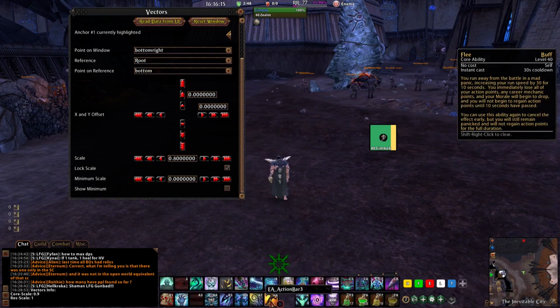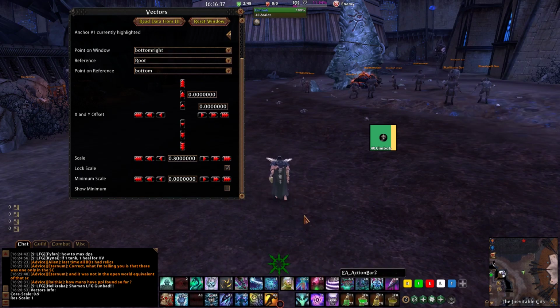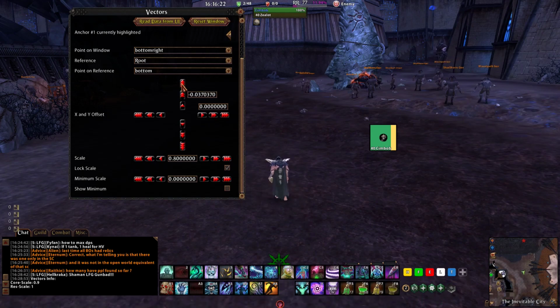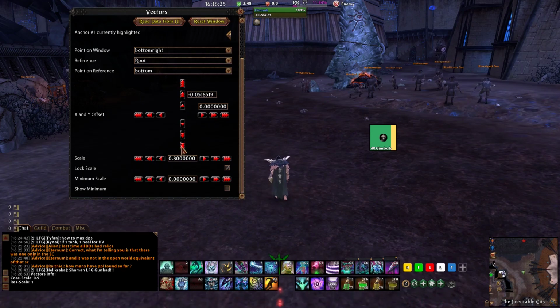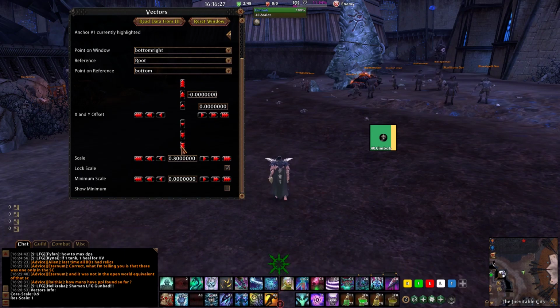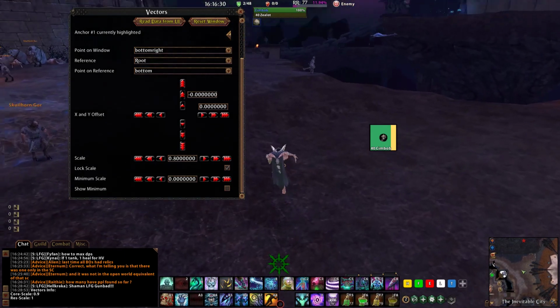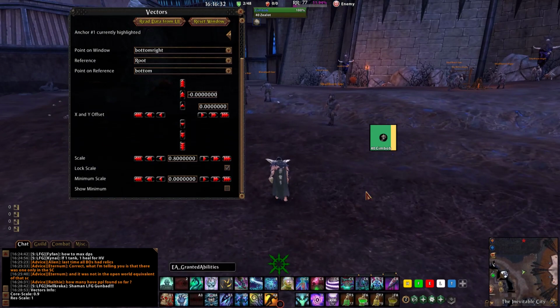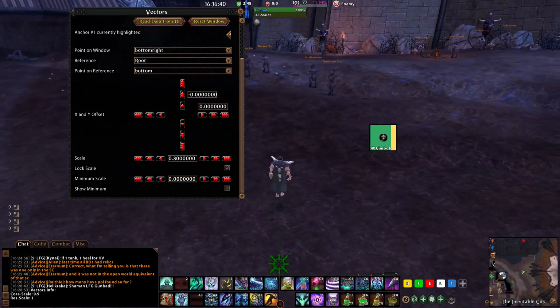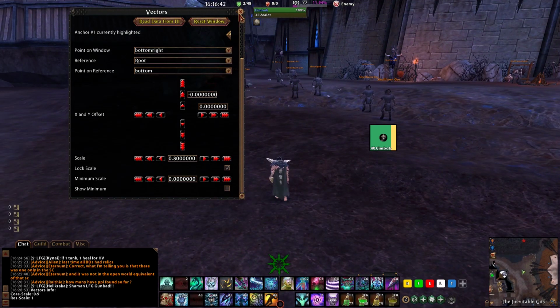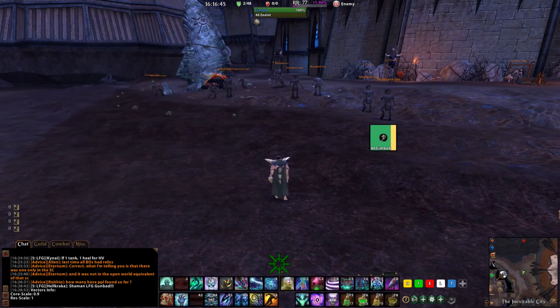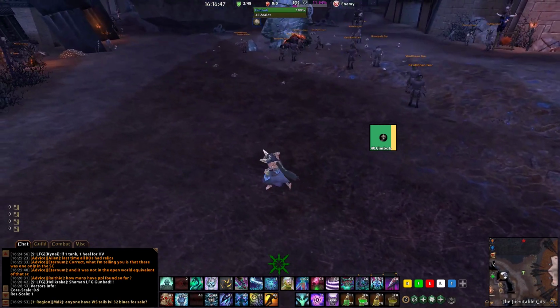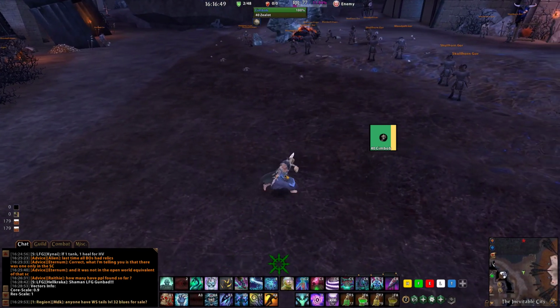For example, I reference this action bar off the root. I think I referenced the other ones off all of it, so I could now just move my entire UI up and down. Well, not my entire UI, but this bottom section of the UI, and it's just a bit more clean than probably what you can do with a layout editor. That's a pretty cool add-on as well. Alright, the map is CMap, the standard alternative map mode.